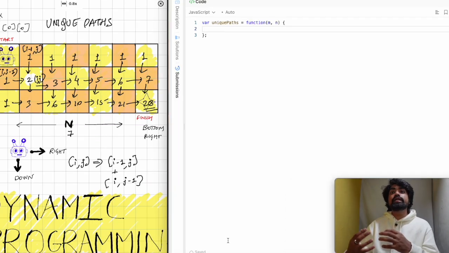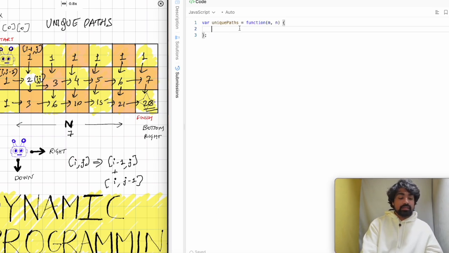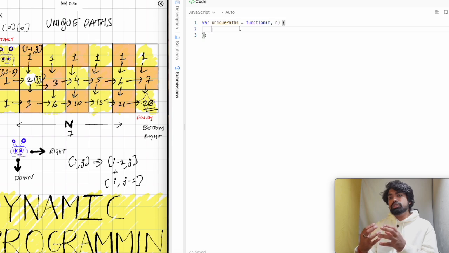Now let us explore the JavaScript solution from the concept that we have covered so far. We said that we will be using a DP approach. So in our DP approach, we need to keep track of the small solutions that we are building.